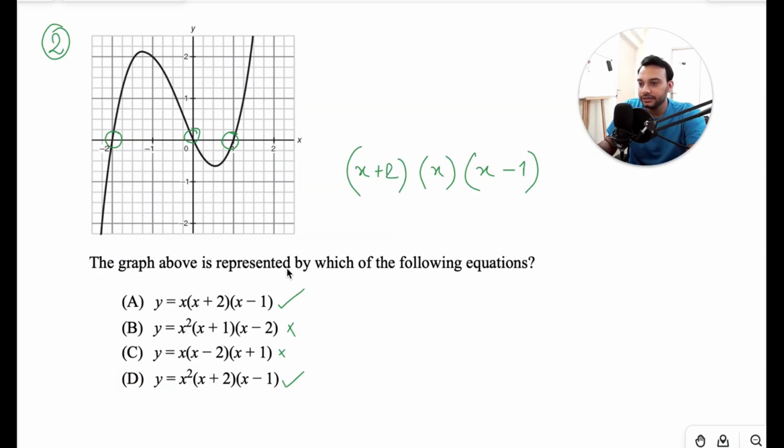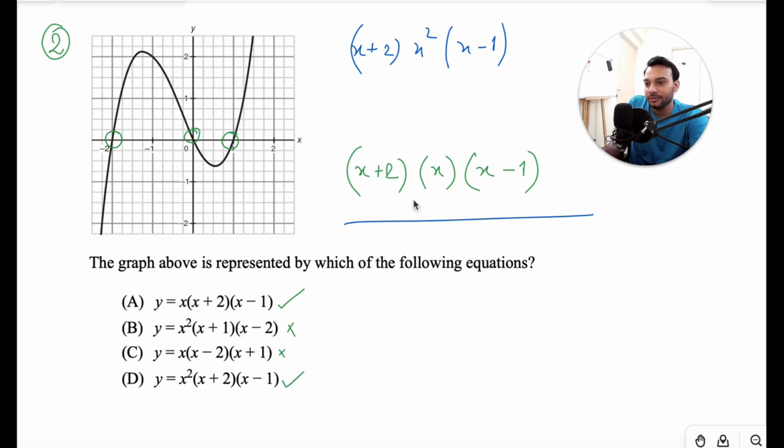So this is the quickest method to ascertain which one is the correct option. What are the other methods? Another quick one is to actually draw the number line and plot the signs. So x plus 2, x squared, x minus 1. These are the two options which we have. Let's plot the number line for the first one. 0 coming from the x, 1 coming from the x minus 1, and -2 coming from the x plus 2.